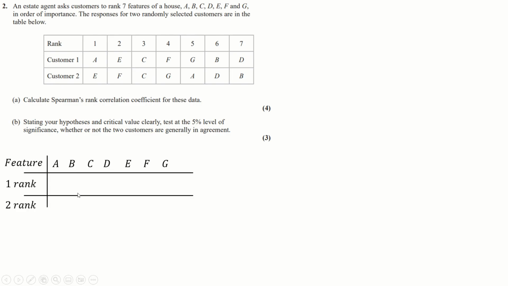Or you can get out a new table and actually title it with the things that they're ranking, and then say, well, number 1 ranked A at 1, and then it ranked B at 6, and so on. And you can make the table like this, and then you can work out the differences. But again, if you know where the letters are in the alphabet, you could just write them underneath here. But anyway, these are all the differences between those things.